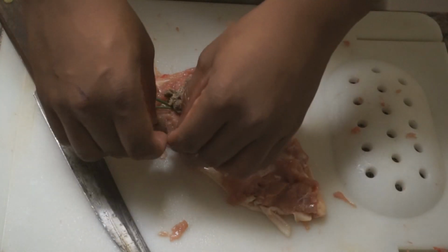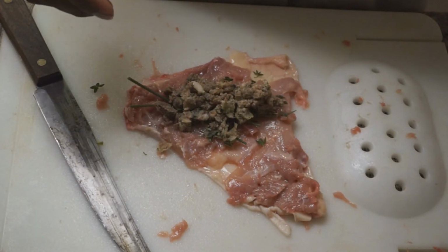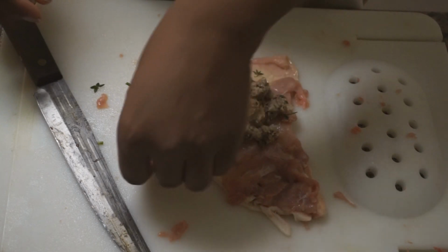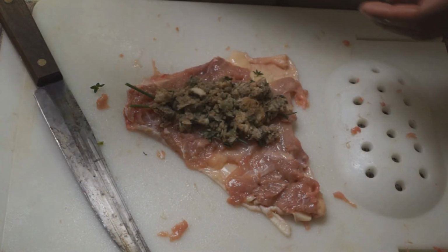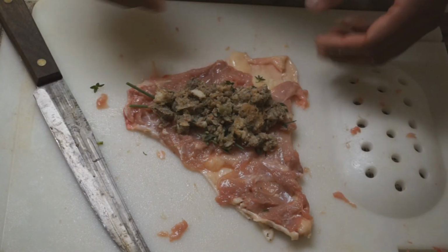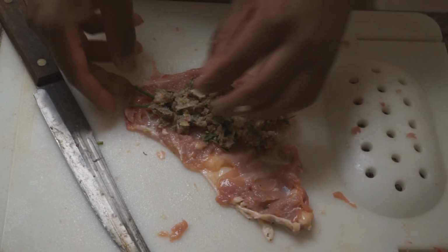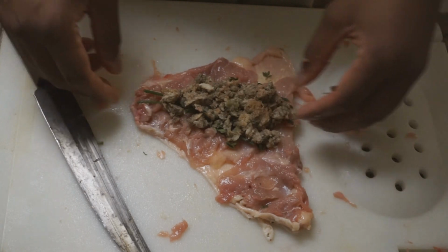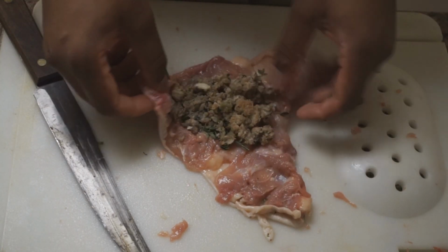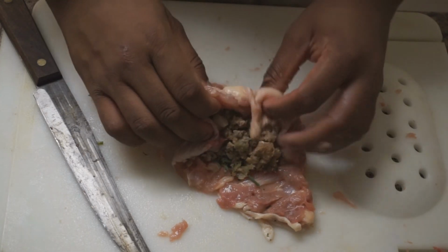Then I'm gonna take the stuffing that we made and I'm gonna stuff it. Now, we aren't going to salt, we aren't going to season this, only because the stuffing has seasoning in it as well. So you don't want to over season. That's a big mistake that people make. So basically now we are going to try to roll this.